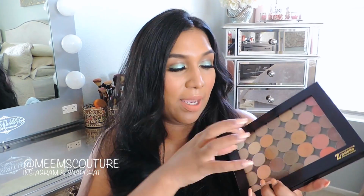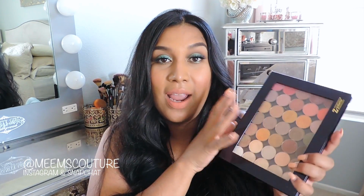If you're a makeup artist and you want to customize your makeup, not even a makeup artist, if you're just a makeup lover and you want to customize your shadows, this is the way to go. If you're traveling, you could pick up a couple of shadows, a couple of blushes, and take the things that you really need versus taking the pre-made palettes and taking everything with you, because that's kind of annoying at times. So when I travel, I try to take one C palette and just pick the shadows that I love.